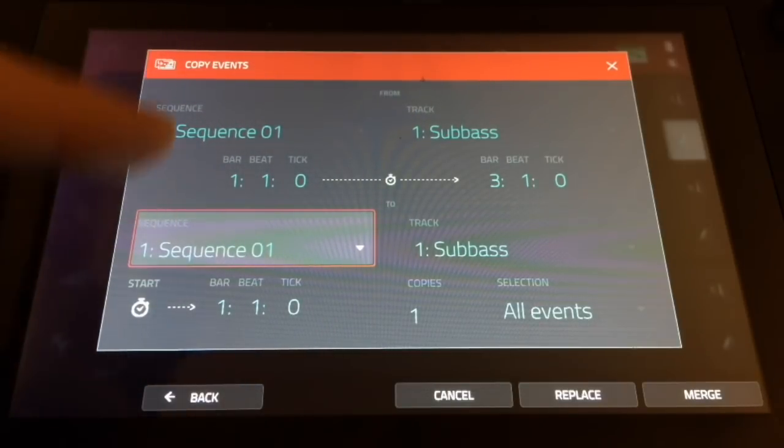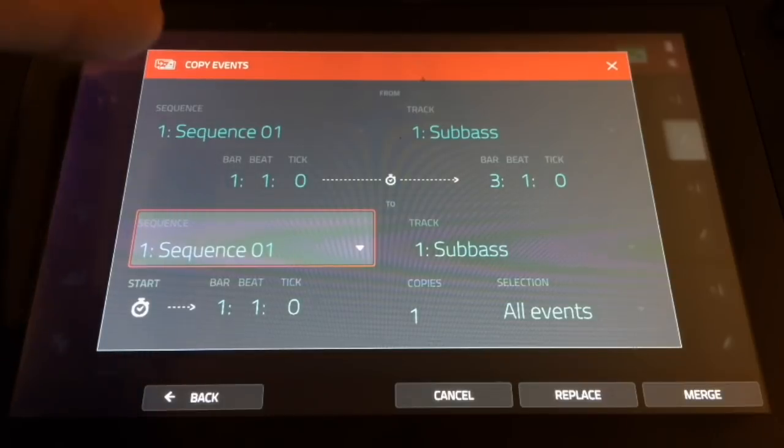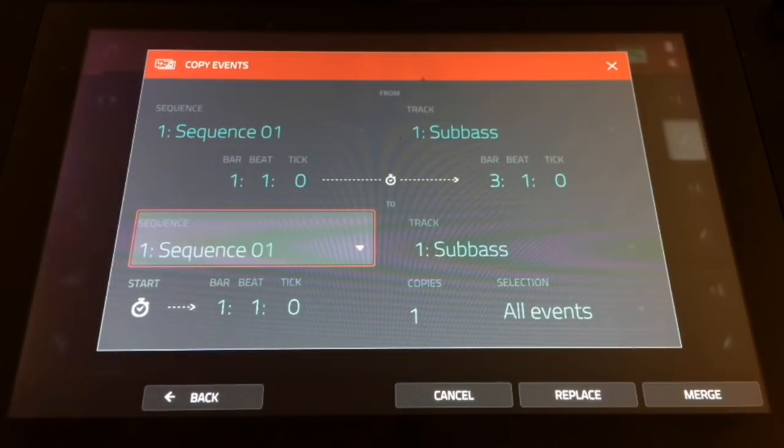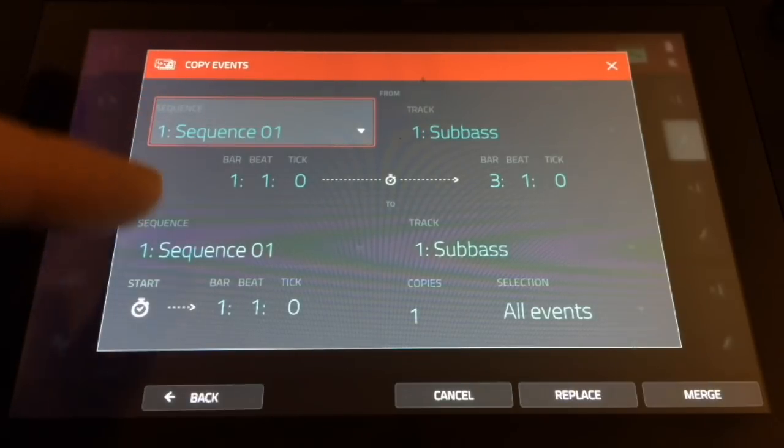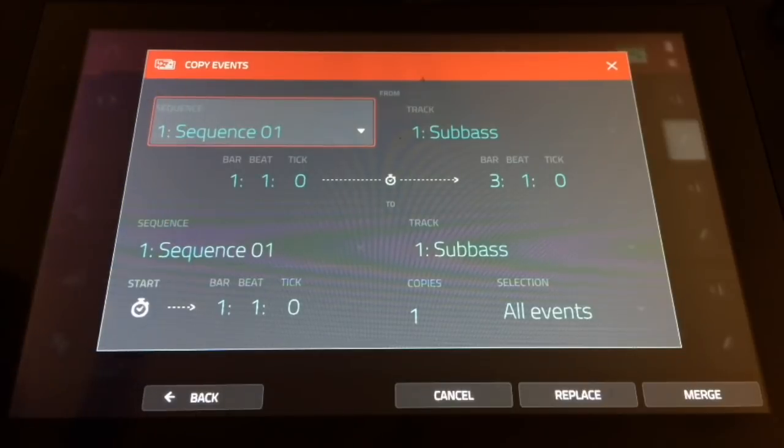I haven't named the sequence yet, but I will do. But that is also another good thing to start doing, is renaming your actual sequences as well. You'll notice though that I haven't actually renamed the sequence. The reason for that is because we're going to be duplicating the first sequence, and I don't want to name it something that doesn't make sense with the other sequences.